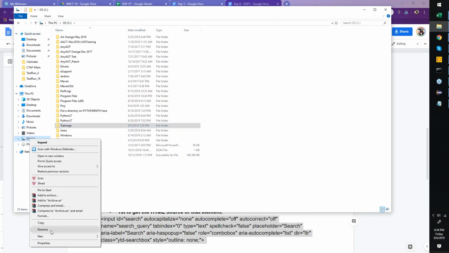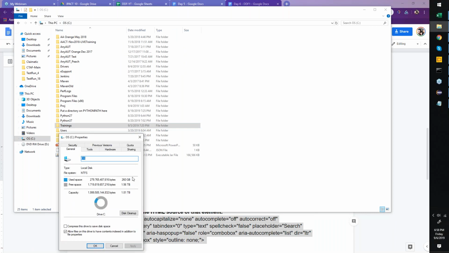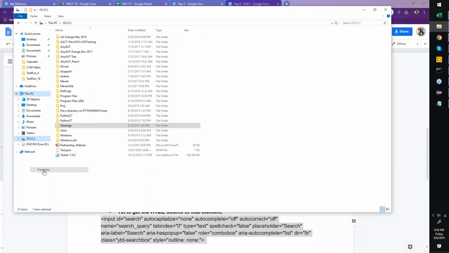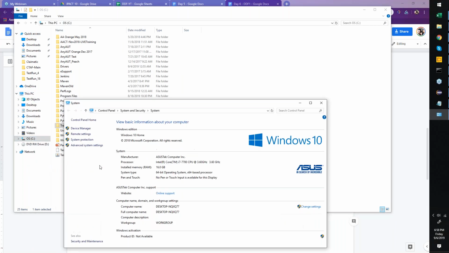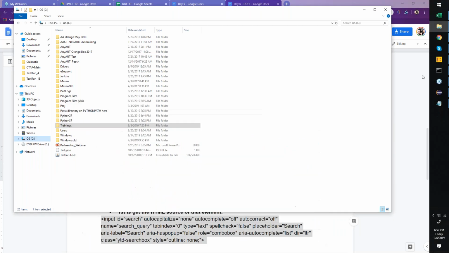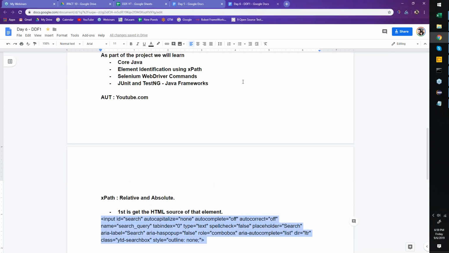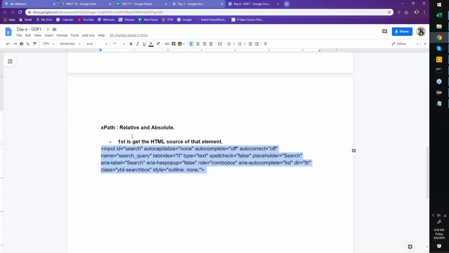C drive properties. Now this PC properties. It's a 16 GB i7 at 3.6 gigahertz. So pretty fast, team. It's a good desktop that I have. All right, great. But 8 GB is also fine. 4 GB slows down your automation test as you keep doing.